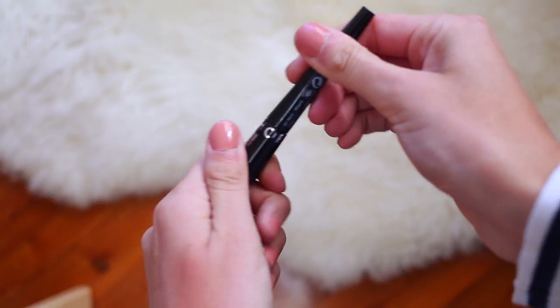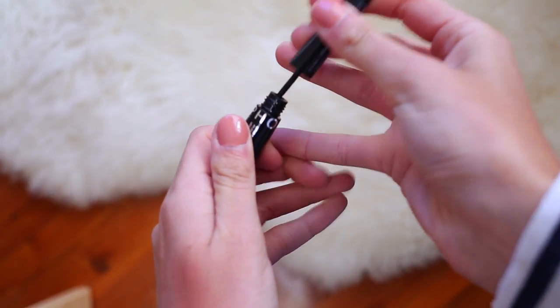I also grabbed an eyeliner — I really wanted to try one of these kinds of eyeliners. This is from Sephora's own brand: the High Precision Eyeliner in Black. Unfortunately, I actually found this really easy to apply — it's got a little brush, which I'd never used that type of eyeliner before — but unfortunately this is just not waterproof. My eyes tend to weep quite a bit and it was really windy, so my eyes started watering and all of a sudden I just had this big black mess in the corner of my eyes. So I will not be wearing this again. It is super black and applies really nicely, but that was a bit of a letdown.